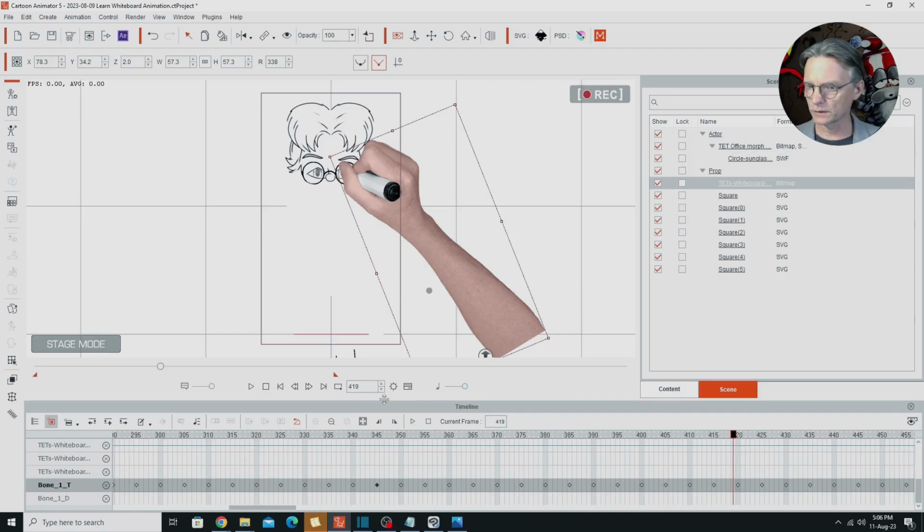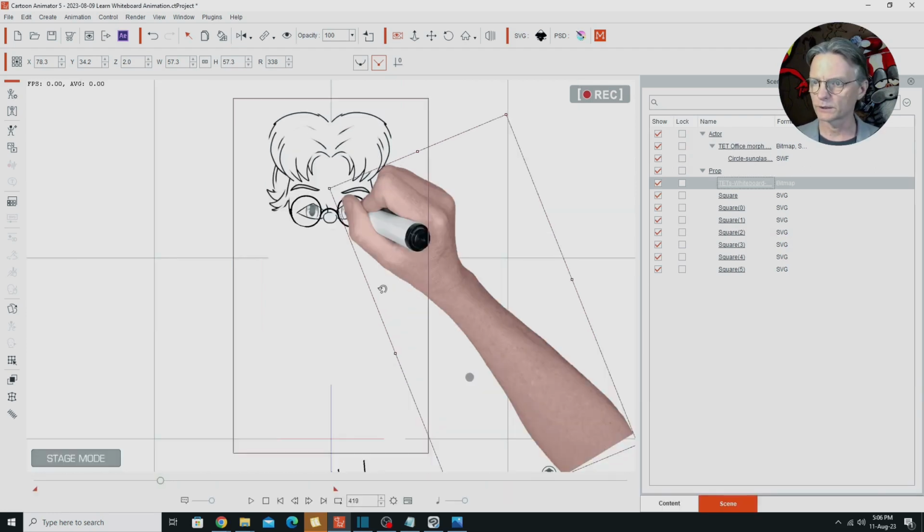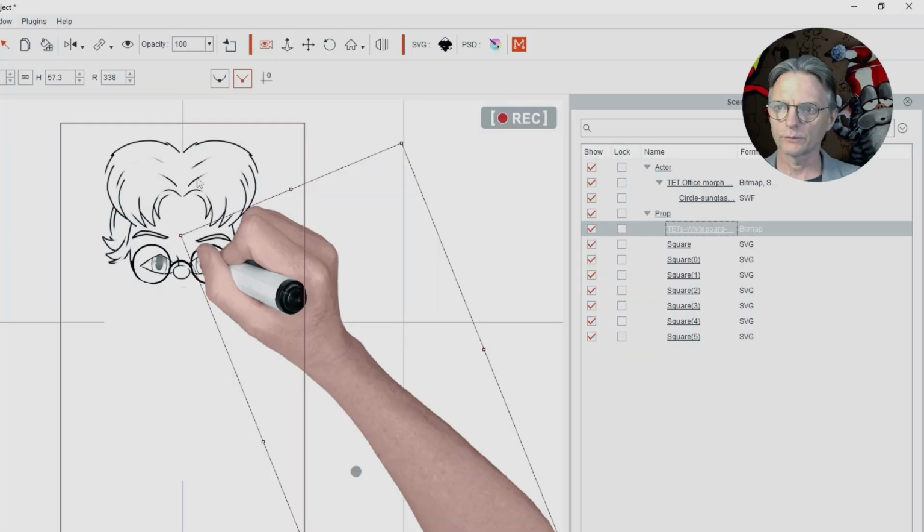So that's that, and the last thing to talk about in the project file, get rid of the timeline here, is the reason why I wanted to do this particular promotional video. It was something I haven't really seen with whiteboard animation: actually having the thing being drawn come to life and animated. You don't see that a lot in dedicated whiteboard software, so that's what I wanted to demonstrate here.